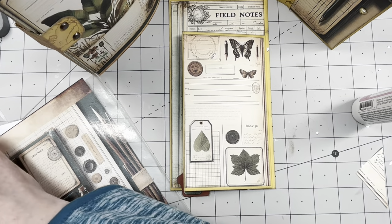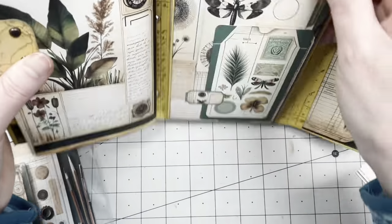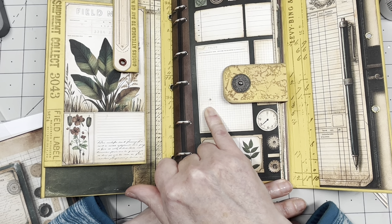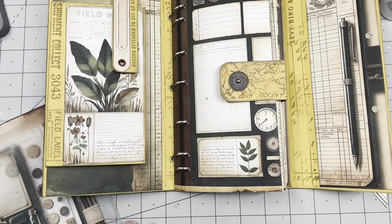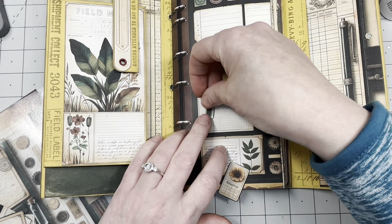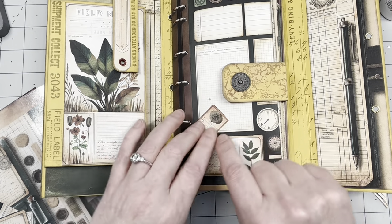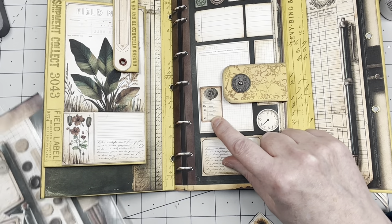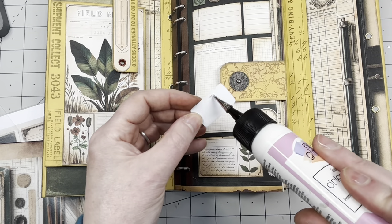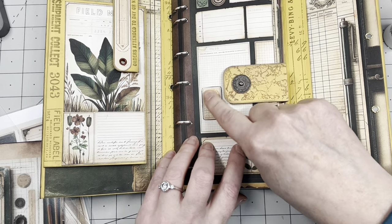Write on it, stamp on it — I think this page is done. Does this need anything else? Of course it doesn't. I smudged it with my fingers — so add a small little something like this botanical element or this vial. No, I'm going to put the vial somewhere else. I'm going to go botanical — it has a black border all around it, I'm going to cover up my smudgy finger. Oh yeah, that works really well — finished, finished! Of course lots more decorating on the inside for sure.